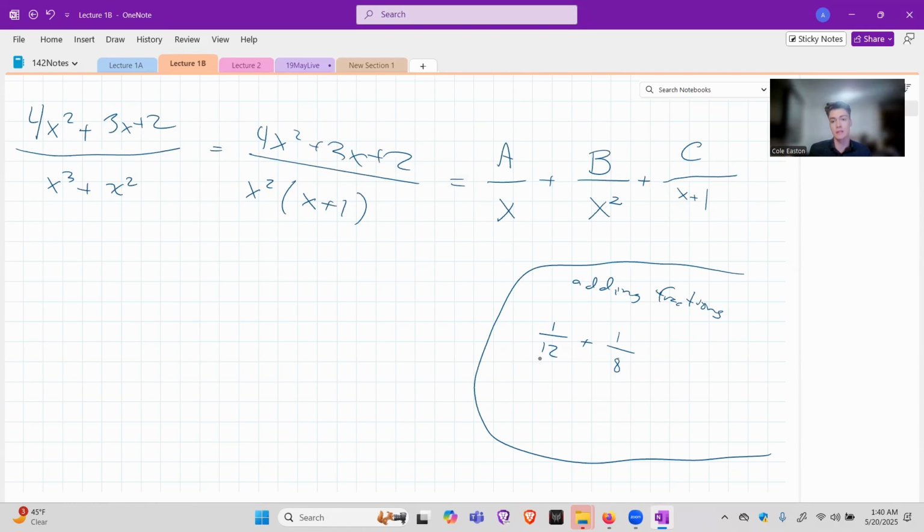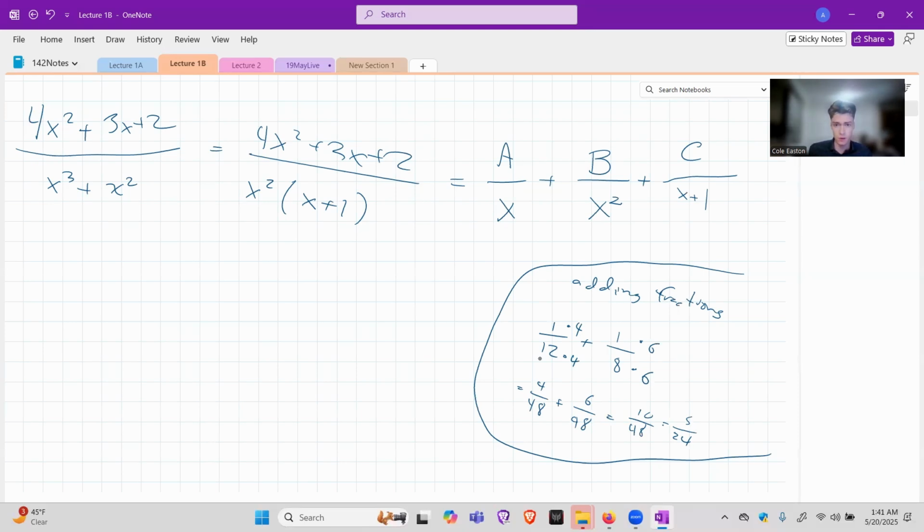We want to say, what is the greatest common multiple of 12 and 8? And so that's actually 48, right? I can say, well, let me multiply the top and bottom of this one by 4, and let me multiply the top and bottom of this one by 6. And that's all that I have to do. So then I get 4 over 48 plus 6 over 48. So that gives me 10 over 48, which I could rewrite as 5 over 24. Okay. And so keeping that in mind, let's think about what we need to do in order to get a like denominator between my a, b, and c if I were to add these together.